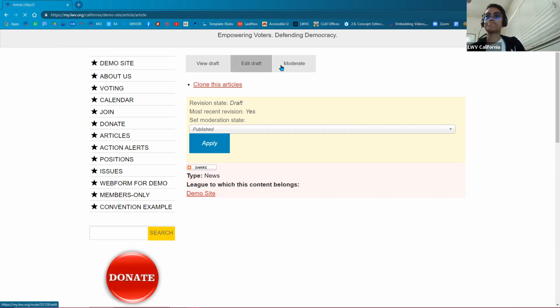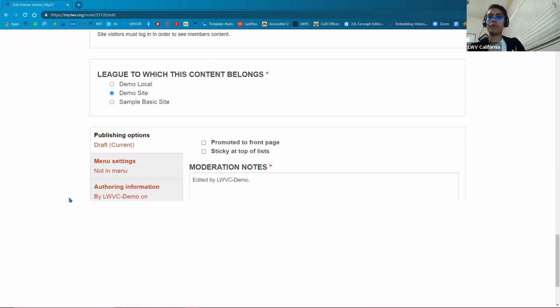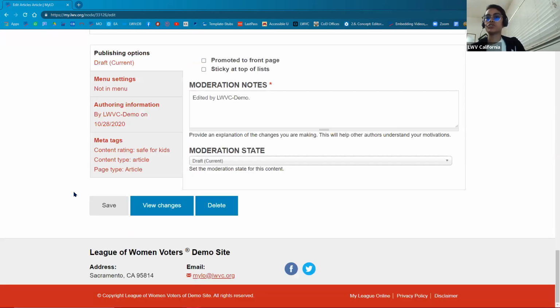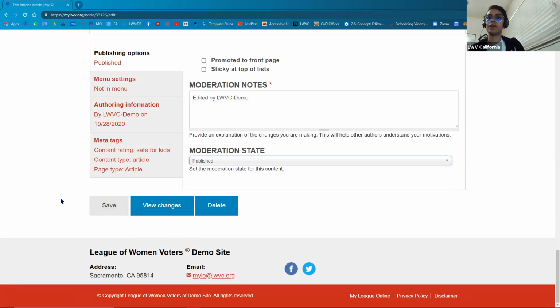So instead of using the apply button when you're viewing the draft, click through to edit draft. And then as you usually save from this side at the very bottom of the page, just make sure to change the moderation state to published and then save.